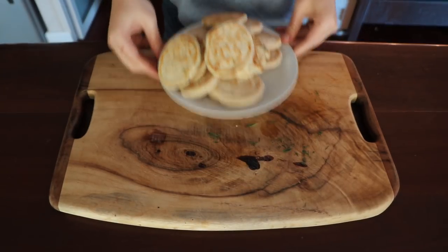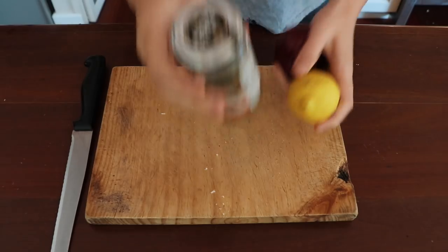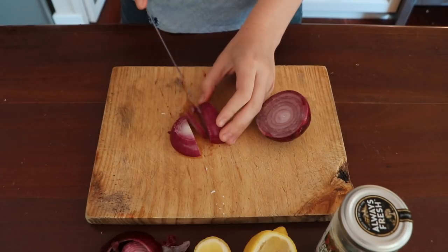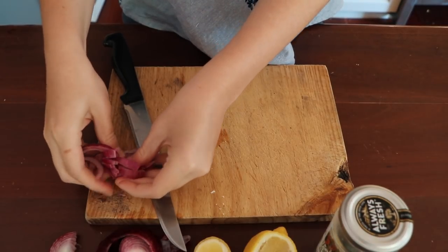I also put dill in the blinis — I forgot to film that part. I did make the blinis a couple of times just to get the recipe right but only filmed the first time, so the full recipe will be on the blog. Great ways to have these would be on a bagel or on a rosti as I mentioned. I cut up some red onion really finely and broke them up so they were half-moon slices rather than a clump.